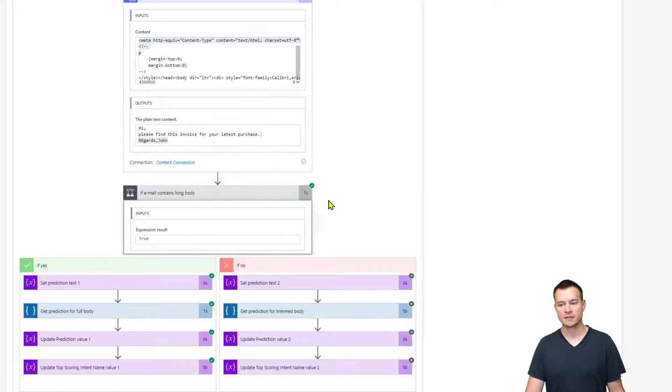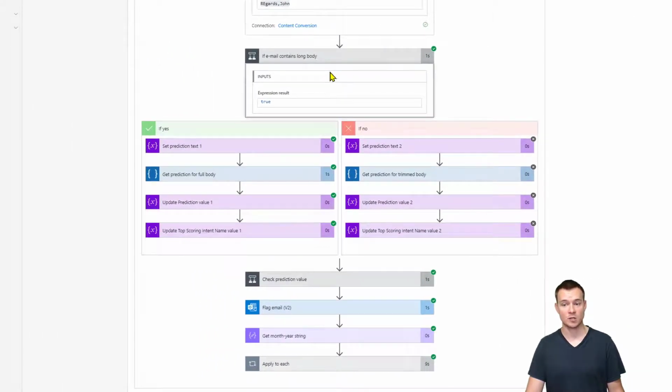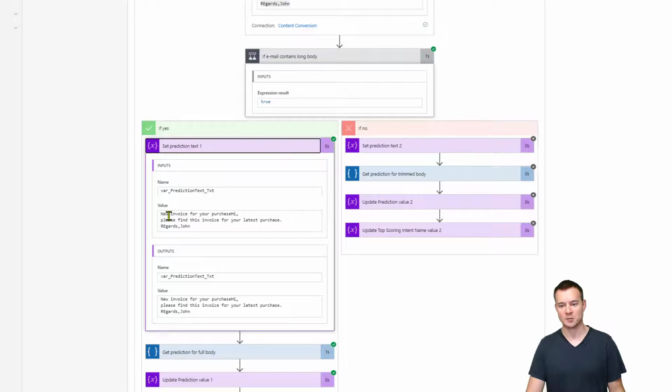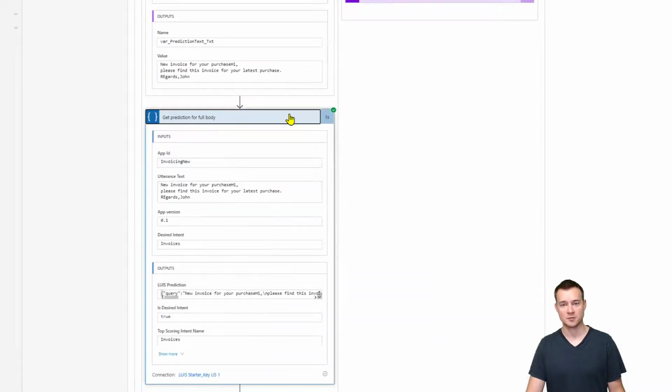Now there is a check to validate if this string is really long, if it's over like 250 characters. If it is, then it will be truncated. The label and the condition present something different here, but trust me that this is the case where the body is not longer than 250 characters. So in this case, a variable set concatenates together the title and the body, and then it is sent to Luis for the recognition.